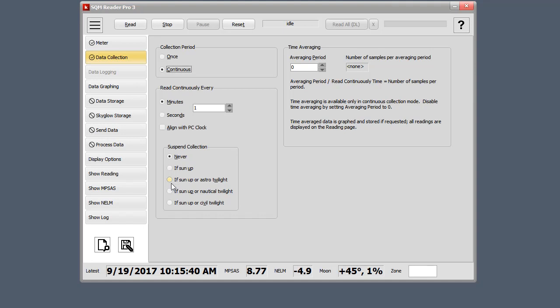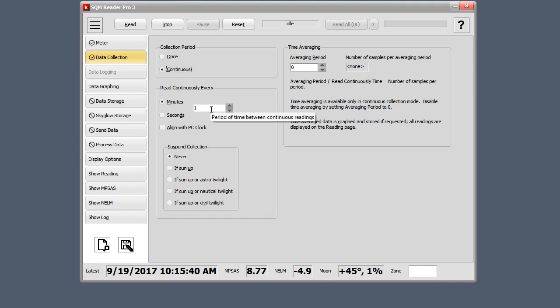So if you really want to go for the darkest of these twilight settings, astronomical twilight is the one to choose. The other setting here is if you care to do time averaging. Time averaging allows you to accumulate several readings before a data point is graphed. This allows you to smooth out variations.